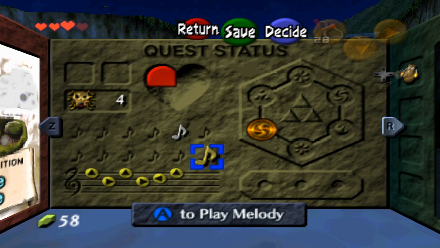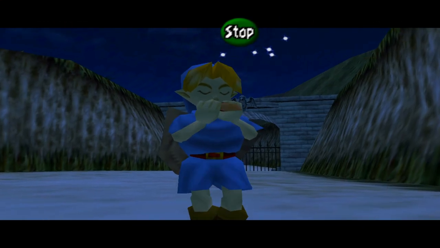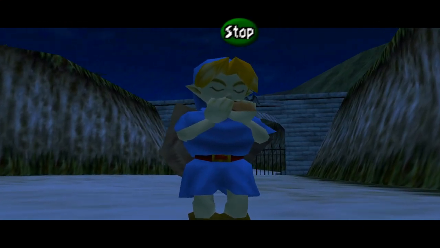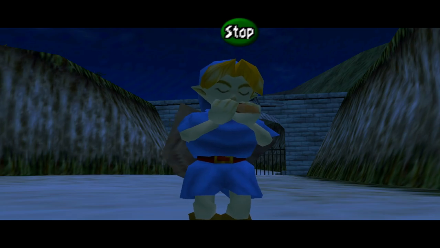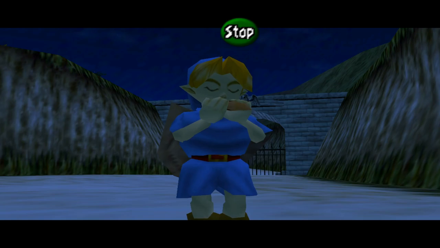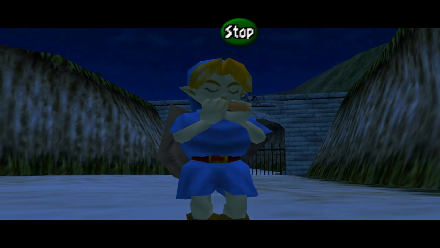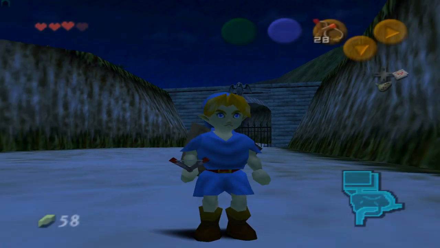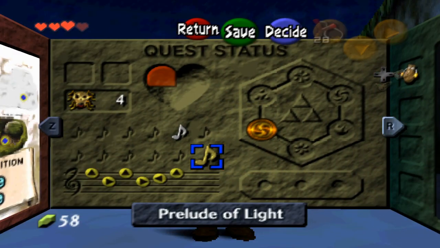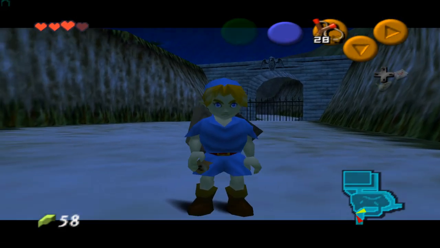Give me a second. Up, right, up, right, left, up. Up, right, up, left, right, up. Let's try it. Let's see what happens. Oh, sorry. Up, right, up, left, right. I think I misremembered that. Was I right? Up, right, up, right, left. Oops. Alright.